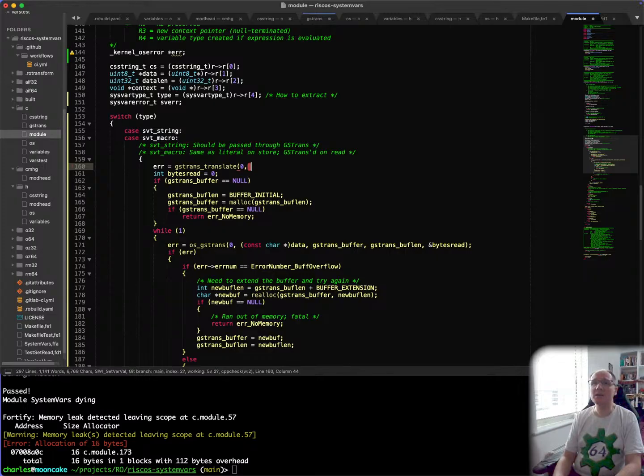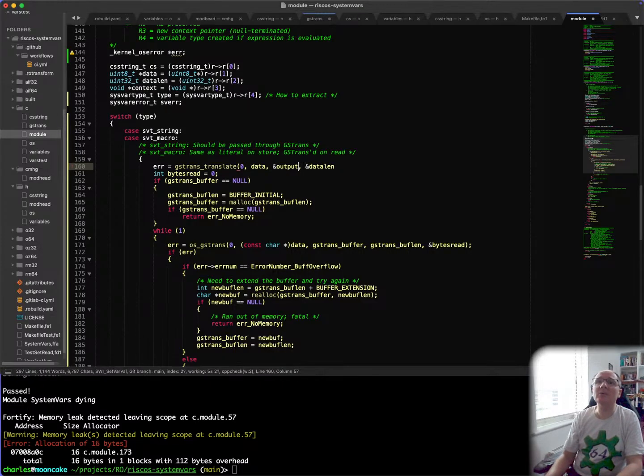Not the flags, the thing we want to translate, and what else do we want to get out? We want to get out the buffer, which can actually go into output. It may as well go straight into there. The length of the buffer, which can go into data len.